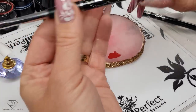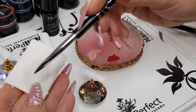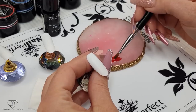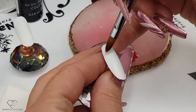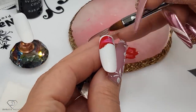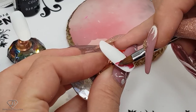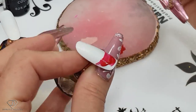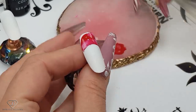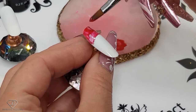That's a perfect one. So I've got my gel brush and just for a quickness, I'm going to use this brush. So this is going to be a hat. All you really want to do is make it a rounded shape. It doesn't need to be perfect because we are going to apply some fur in there as well.